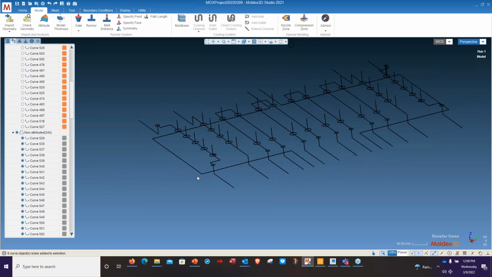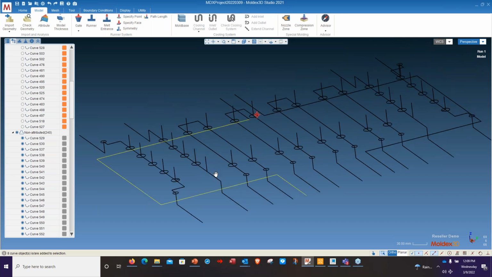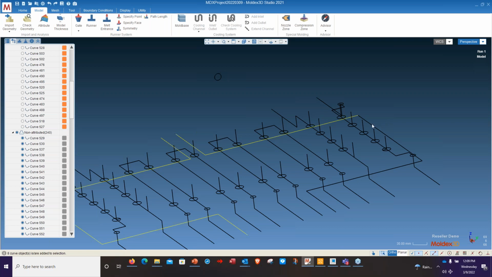Now, so we've got this runner system. We can go ahead, same thing, assign attributes. All of the bore diameters for the water cooling channel is 12 millimeters.